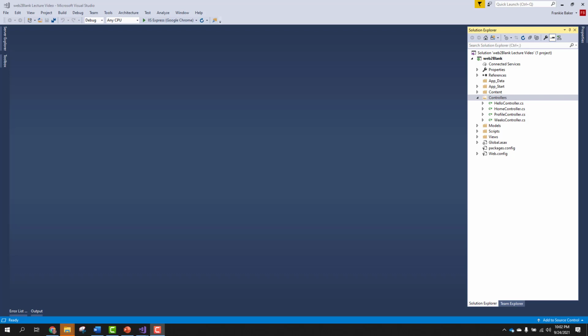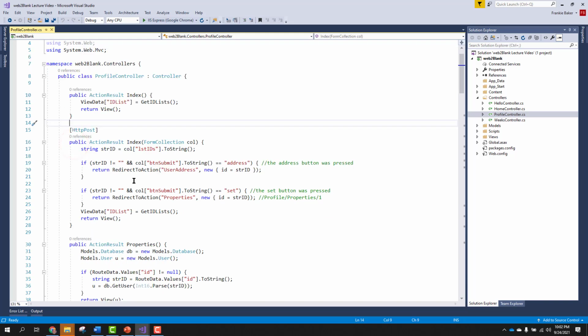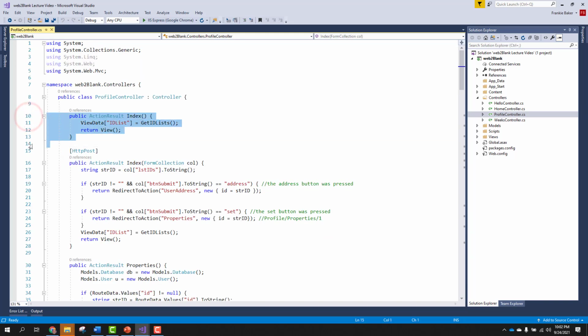Okay, I'm going to do a quick review of a few HTML5 types for input boxes. So let's go to the profile controller, and we're going to add in an HTML view. So we're going to add it right to the top of this.